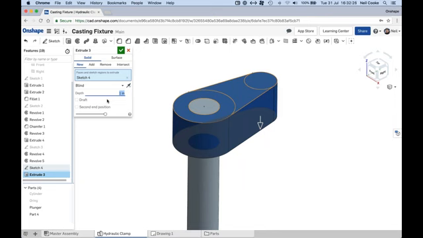Now, from perhaps a usability and even maybe a performance standpoint, I wouldn't suggest building an entire assembly, a 1,000-part assembly, in a part studio, simply because the number of features to do that will soon snowball and get a little bit out of control.